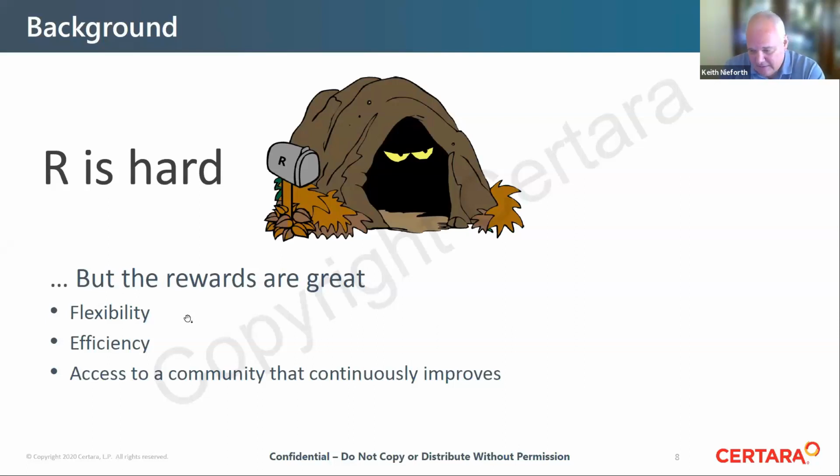There's over 18,000 R packages right now, I think. So it's overwhelming sometimes if you're just new to R and trying to do this type of work in R.